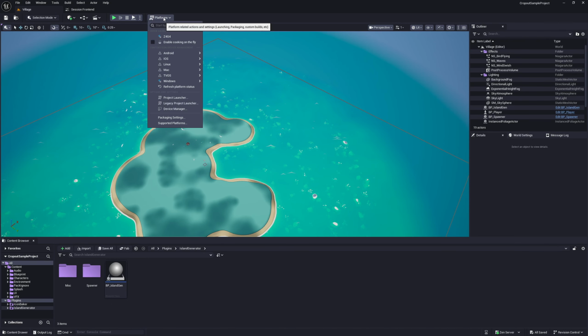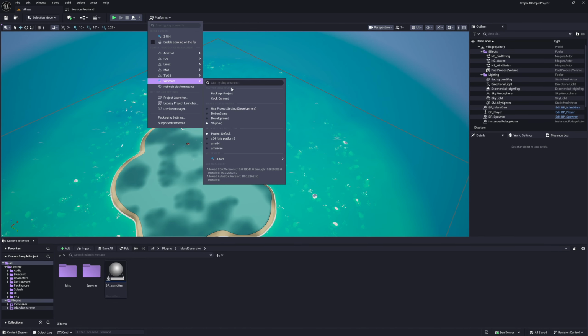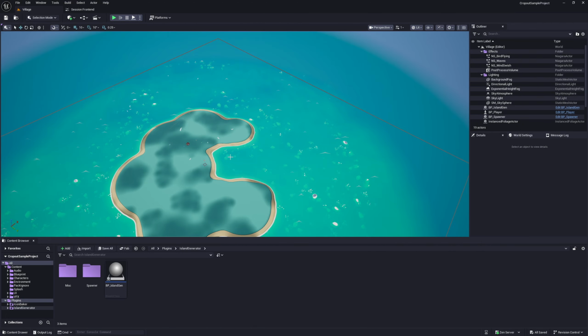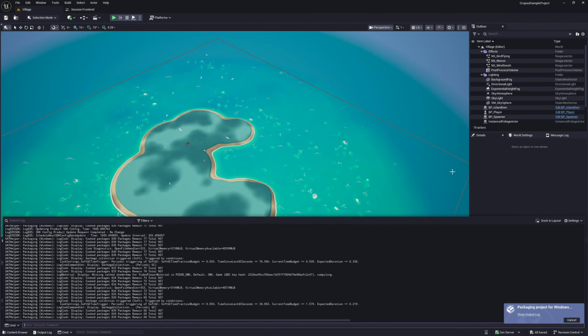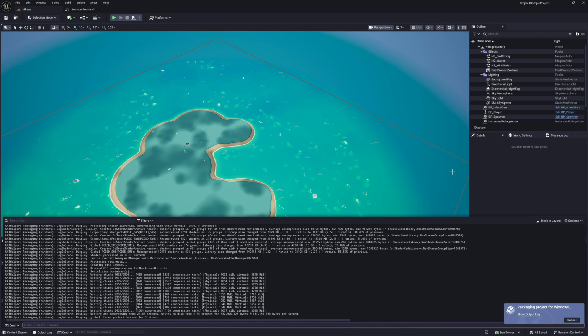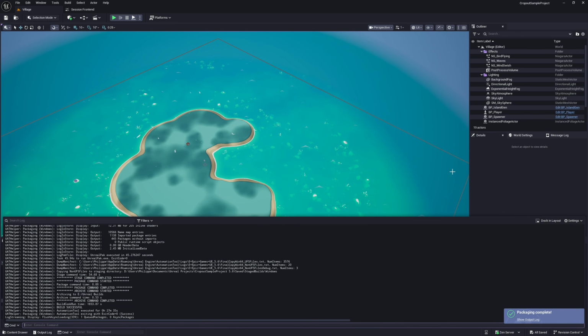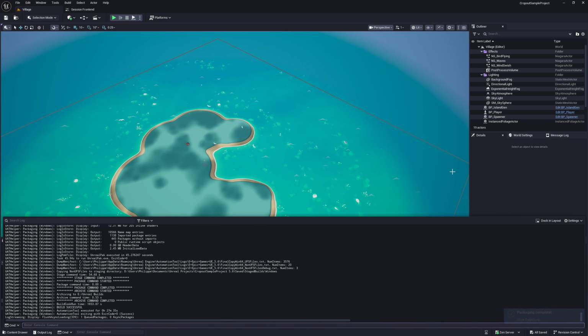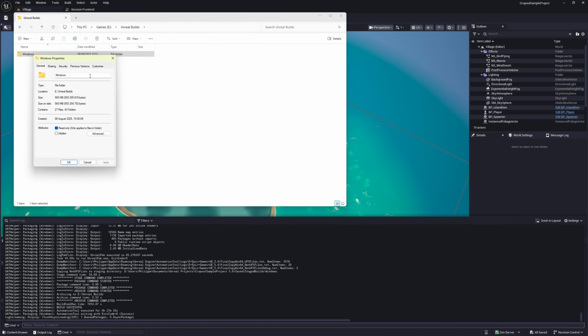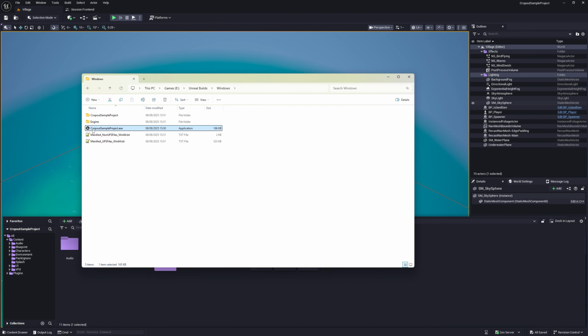In the Platforms menu, for Windows Platform, I am selecting Shipping, and I do Package Project. I select the directory for the resulting package. OK. Packaging is done. It took quite some time, more than 1,600 seconds, half an hour. In the selected directory, I get a Windows directory which is 565 megabytes. And directly underneath what seems to be the game. Let's try the executable.